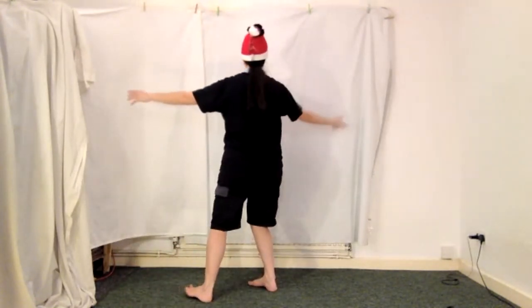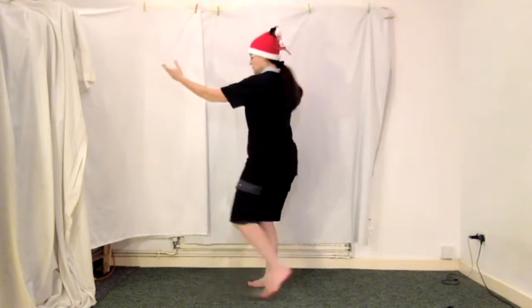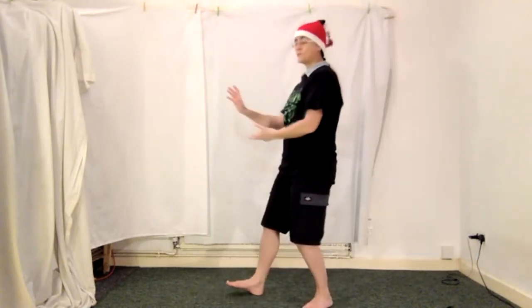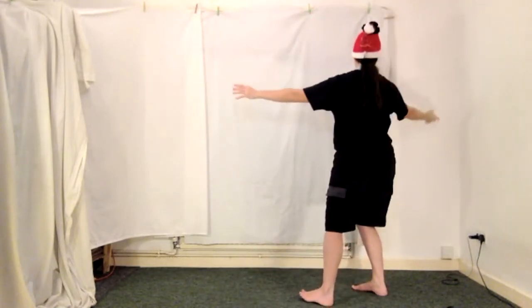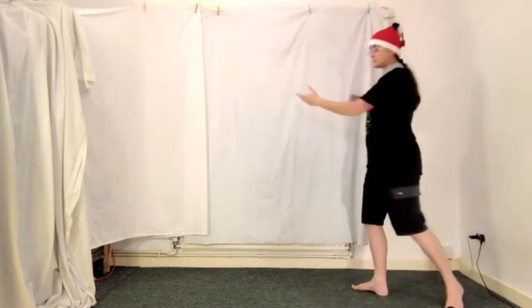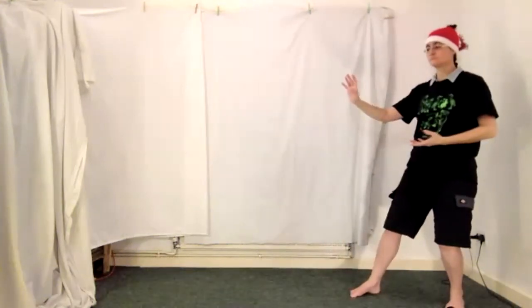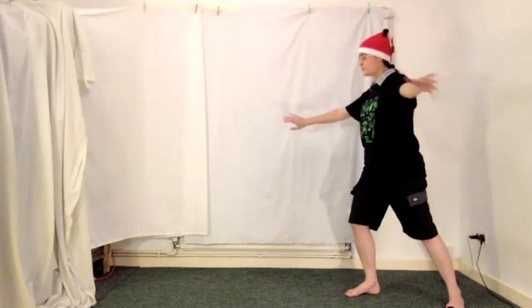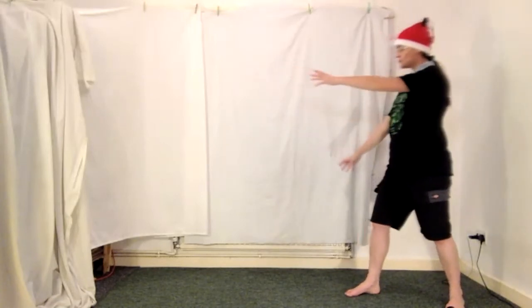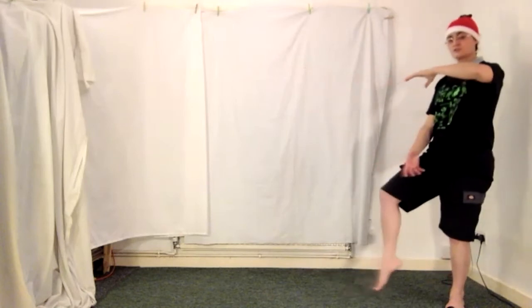One, two, we do four of them. Three, and four. Sink forwards, hold the ball. You're in left cat stance, hold the ball.